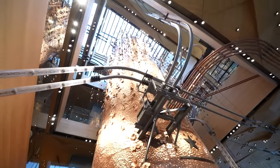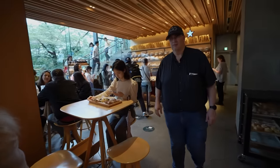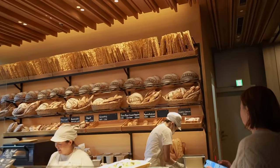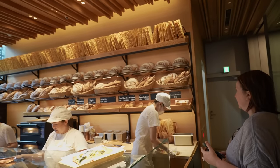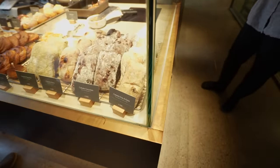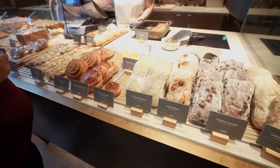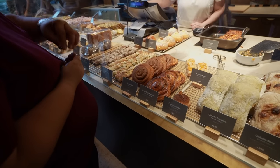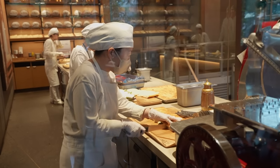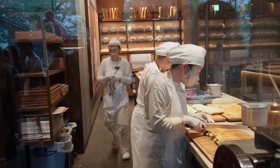Look at the views from up here — super cool. And this here is the bakery section of the Starbucks Reserve. How impressive is this? Even if you're not a huge Starbucks fan, you can appreciate the amount of love they put into their craft. Look at all the bread they have, and of course they make all kinds of sweet treats as well. Look at the ciabatta — chocolate ciabatta, berry ciabatta, pistachio ciabatta, pistachio swirls. Over in this direction they're actually preparing dishes like pizza and all kinds of other ciabatta rolls — I've never seen this before at any regular Starbucks location.